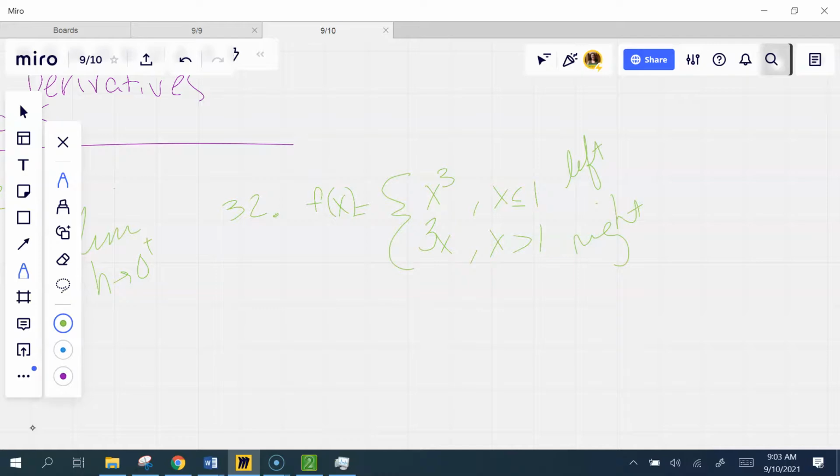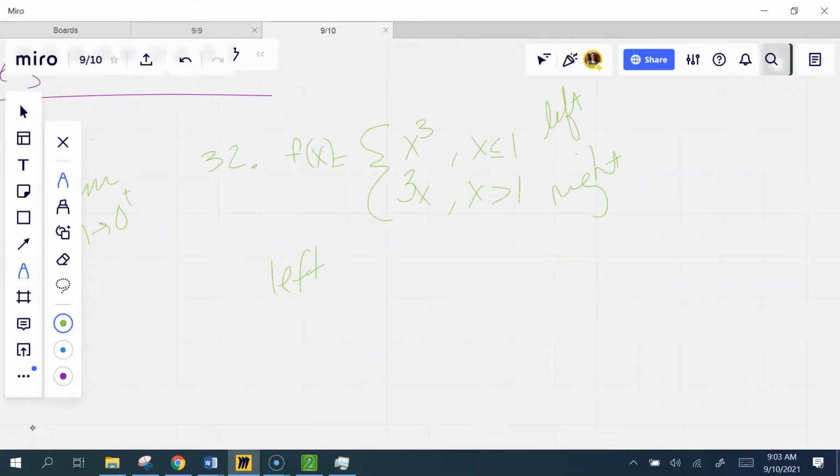Does that make sense? Okay, so the left-hand derivative would be, and I'm still doing the difference quotient or alternate formula, it doesn't matter. Less than 1 is left, greater than 1 is right. Remember it's f of x plus h. Y'all should be able to do the difference quotient in your sleep now. Or at least tell me the formula. You dream about it, don't you, Ben? I actually had a dream about it.